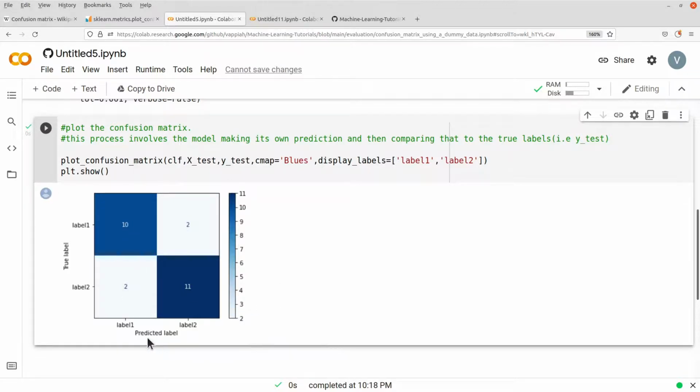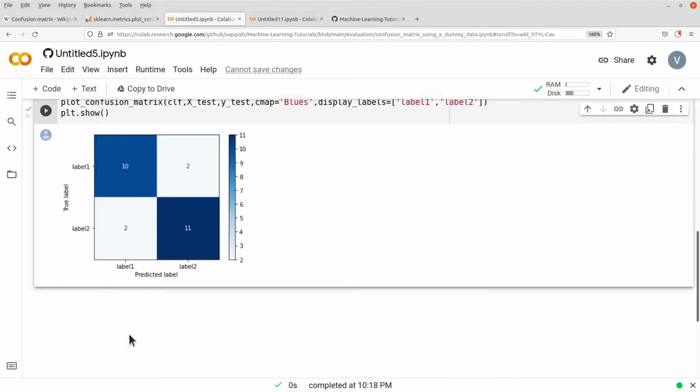Let's look at this one also here. We have label 2 and then we also have label 1 here. This is similar to the explanation here. It means that we had label 2 and two of them were misclassified. They were classified as label 1, but that's not what they actually are. So here it's also a misclassification.